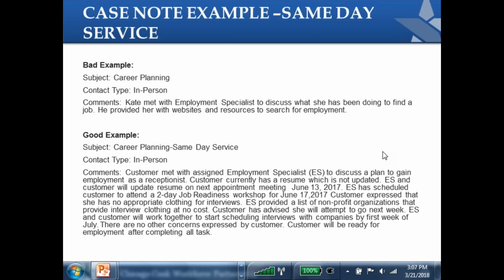So this is to make sure we have the same information about the employer, about where the customer's working. And sometimes it's not always entered by the same person. In some smaller agencies, maybe it's one person who does a lot of the same thing. At some larger organizations, it could be different people doing different parts of the case note or entering employment. So it's just a way for check and balance.